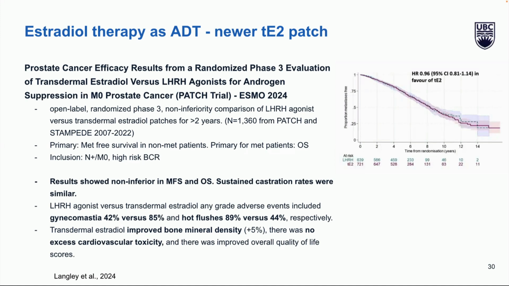Moreover, there was an improvement in overall bone health and bone mineral density seen in the transdermal estradiol group, as well as no excess cardiovascular toxicity. And so what the authors recommend is that transdermal estradiol actually be used as first-line ADT. These are obviously not part of the current guidelines, but it's something to consider for folks that may have different needs or quality of life factors.